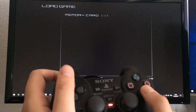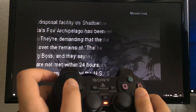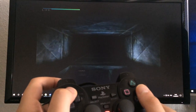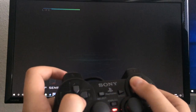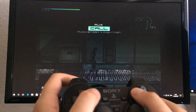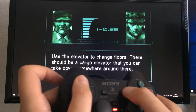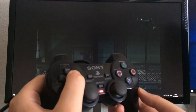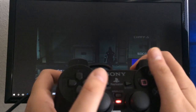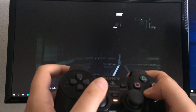Let's load a game. I played this yesterday quite a lot. And yes, guys, it does work fine with every game out there. I've tested Resident Evil 2, Resident Evil 3, Majora's Mask. All works fine. See, you have to press start and A button to go into the codec. Alright, guys, and as you can see, I can control Snake with the D-pad and with the analog stick. And if I select a weapon, and the rumble works as well, like the SOCOM, and go into first person mode, it works beautiful.